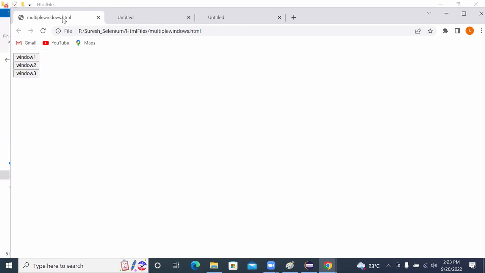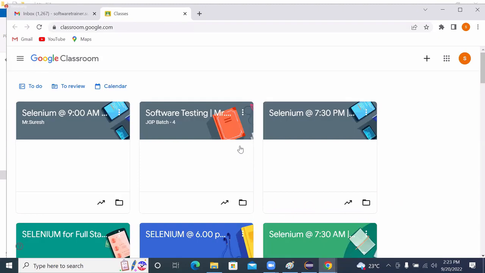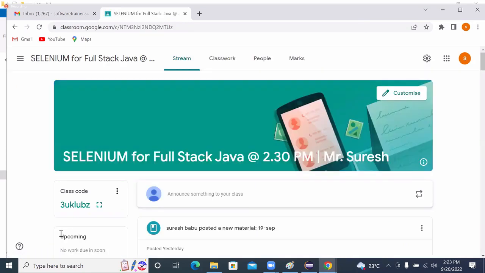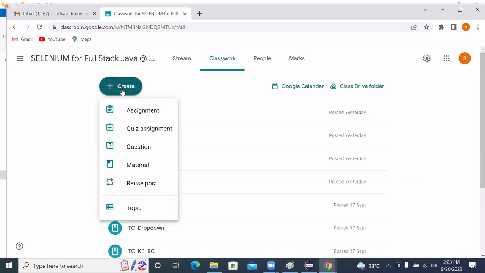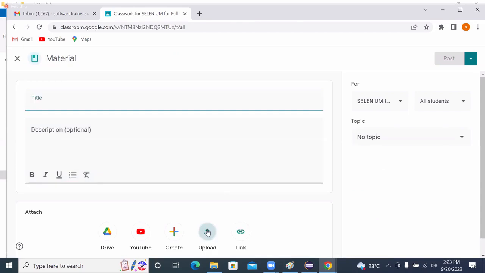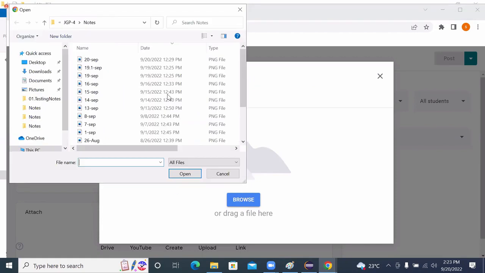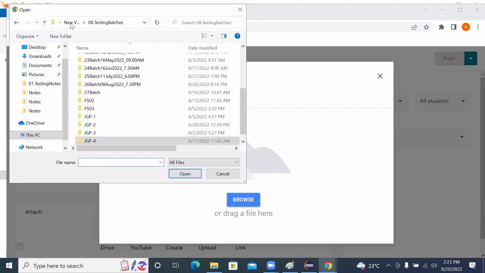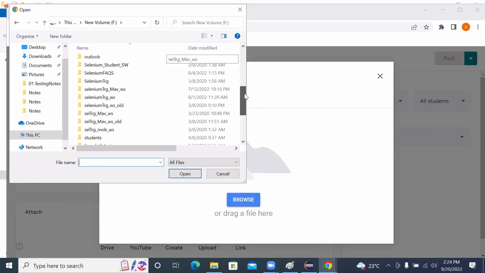Further, we would take an example in our HRMS application. In our HRMS application, we don't have this particular functionality. We don't have any functionality with multiple windows. Because of that, we are taking the help of one small HTML file.